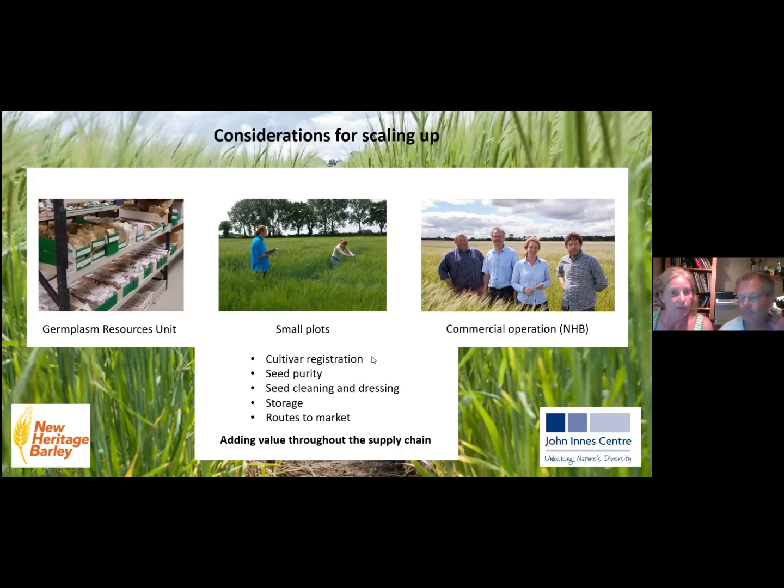All of the things that we had to consider for scaling up, such as cultivar registration, maintaining the seed purity from year to year, cleaning and dressing of the seed, and bagging and storing it until it can be delivered to farms for growing the malting crop, and also consider the route to market for the malt. And the whole idea was that as a company, we'd like to be able to add value throughout the supply chain.